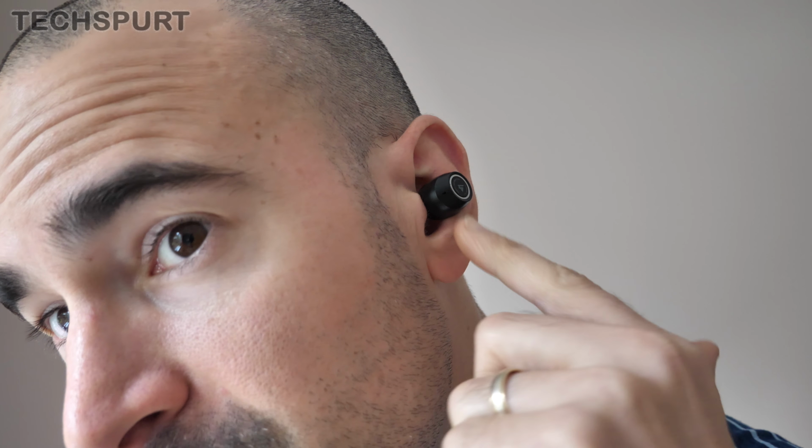Now the Lypertek Tevis do actually have little push buttons here on the flat surface right on the edge as well. Unfortunately it's not most comfortable to use because of course when you push that button in, you are basically driving the buds into your ear holes, so not amazing. What you want to do is sort of pinch the buds and then tap like so, kind of a little bit awkward, but it does work.